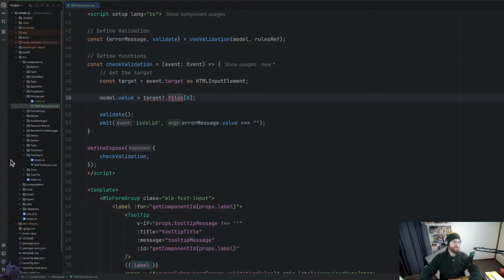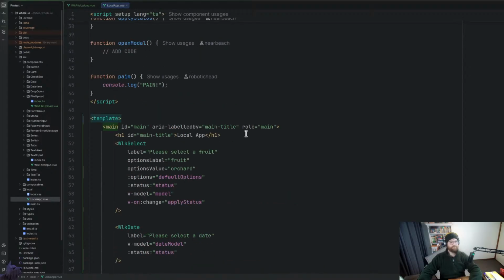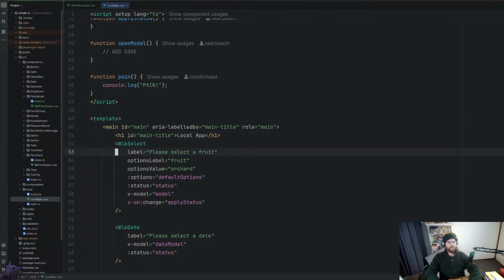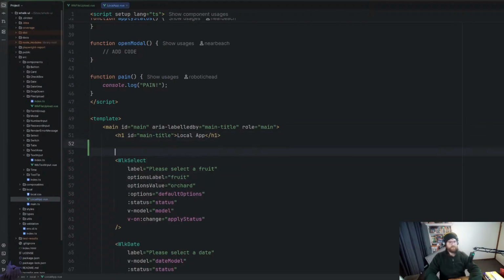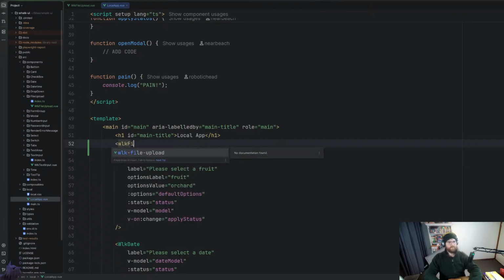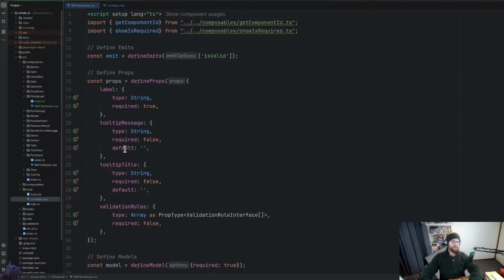We're going to jump over to the local, and we're going to go local app. And at the top, actually, let's just delete that. Let's go welcome. This is the file upload. Now we're going to need a couple of things. So we'll need a label. We'll need a tooltip.